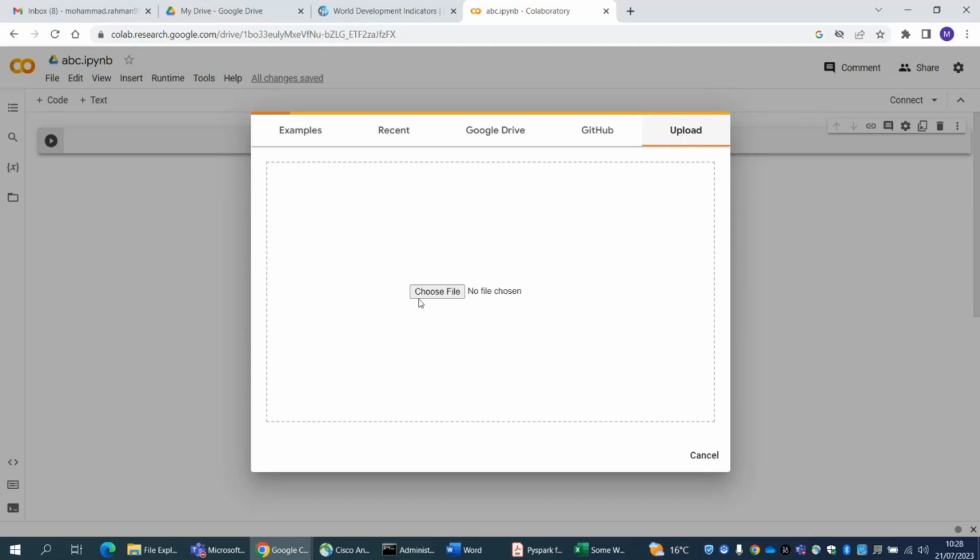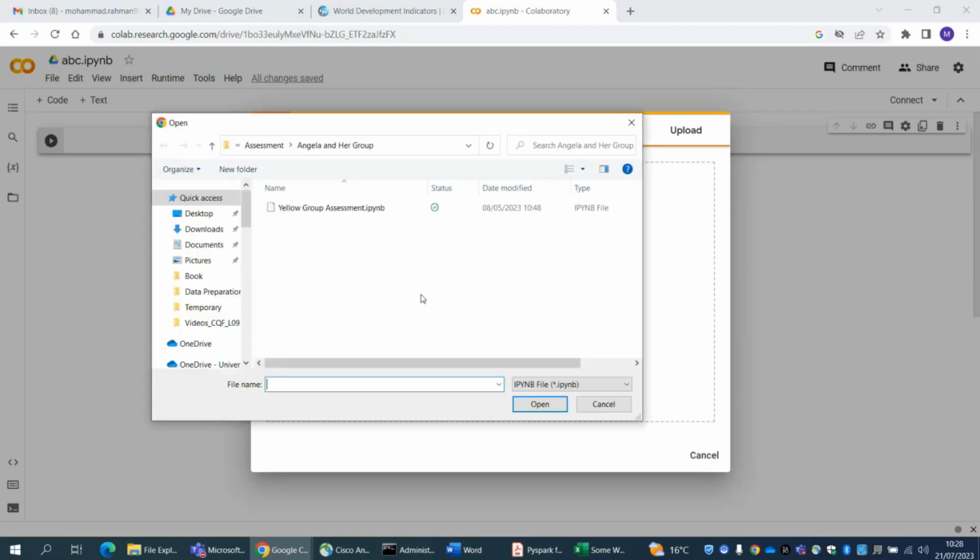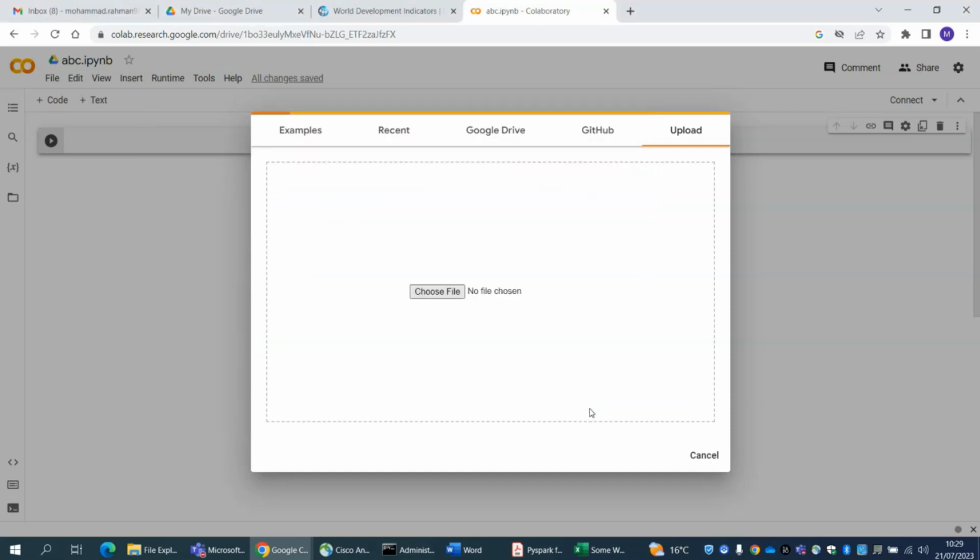Then choose file. When you choose file, see this is .ipynb and there is a file. If I select it and open it, then it will open. Once you open from the local drive, it will be available in Google Drive.